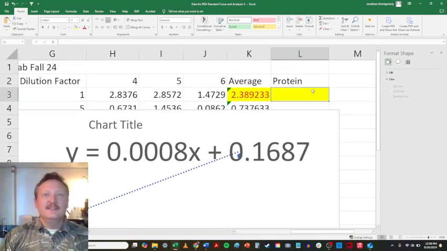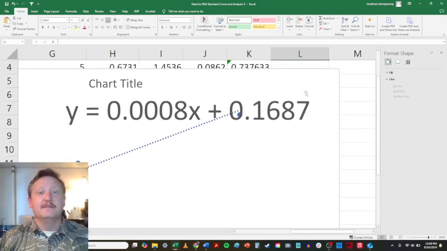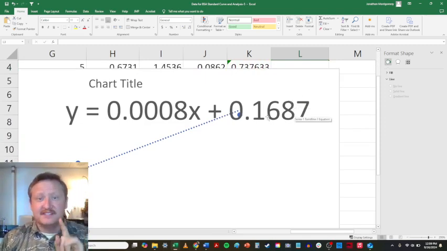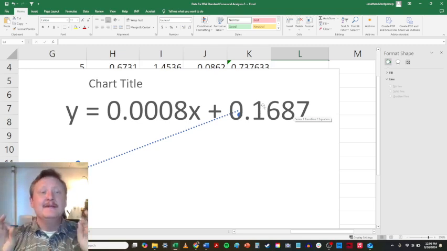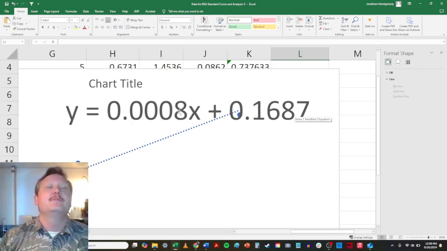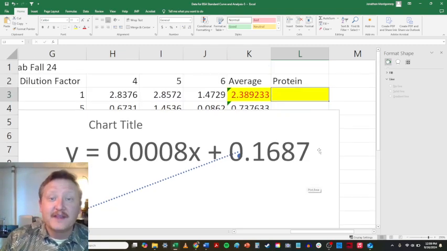Okay, so the standard curve equation I need is I want to solve y minus, all right, y being absorbance value, minus 0.1687, but that needs to be in parentheses, and then divide that by 0.0008, all right, to solve for x.